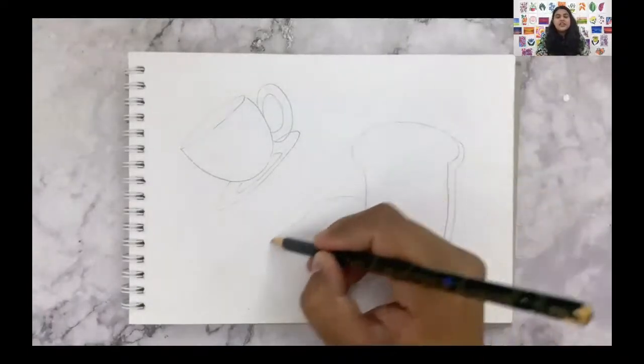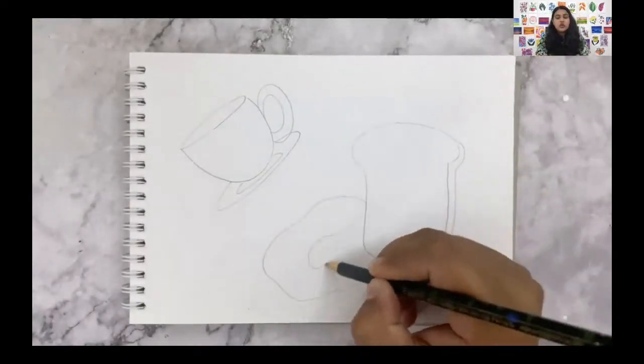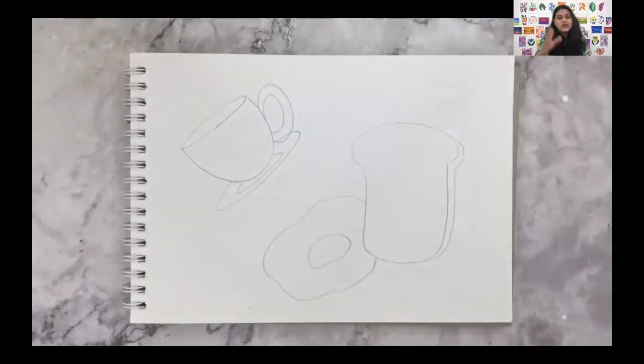All right, then go ahead and draw your egg on the side. Now for your egg, it's so simple to draw. You just have to do a large wiggly line, like I did right there. And then I did the center yolk part of it. So I'm doing a fried egg, the sunny side up egg. You can do a boiled egg if you want to change it up, or maybe an omelette. Like I said, I'm giving you creative freedom to change up any aspects that you want.